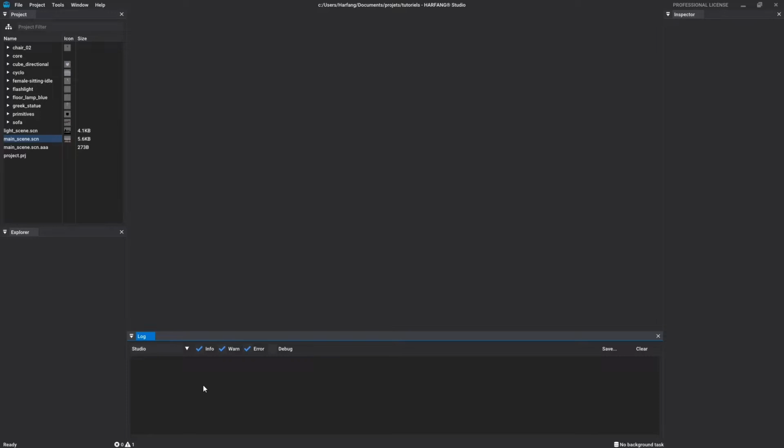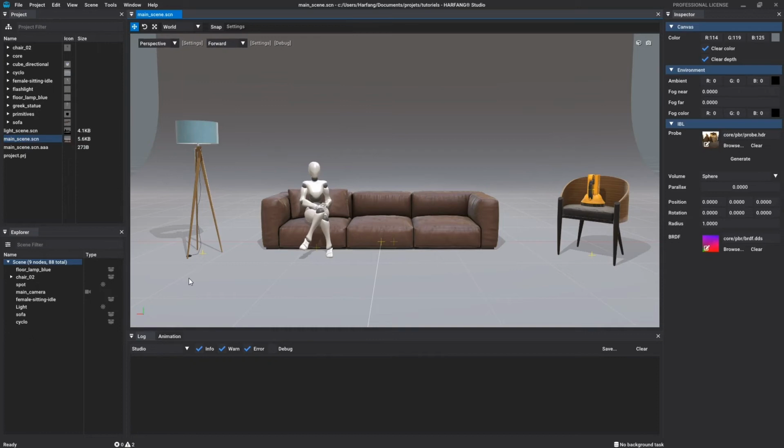Here is an example project. Let's open a scene by double-clicking on it and look at the 3D view. As you can see, I already have a camera to navigate into the scene. This implicit view works pretty much like a camera, so I'm going to name it camera in the tutorial.